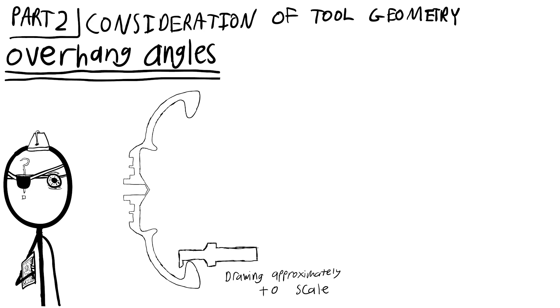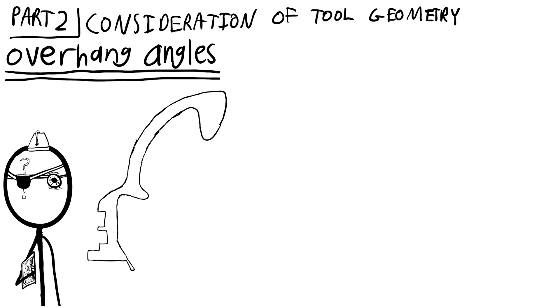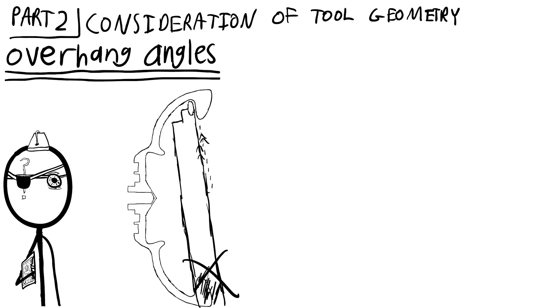And while it is possible to either get custom made tools which can reach that deep, or use specifically purchased tools to cut that specific geometry, all of a sudden the requirements for what tools can cut what shapes get far more complicated. The other solution that can be done either with a more sophisticated machine, or with a secondary machining operation, is to feed with the compound rest in at a specific angle with a more simple tool in order to achieve the geometry that you want. The problem with this approach is that at a certain angle, it becomes impossible to fit the tool into the undercut, as it would collide with the rest of the yoyo that you usually don't even bother thinking about, and it would require a whole additional degree of freedom of the CNC machine, which starts to become unfeasibly expensive.